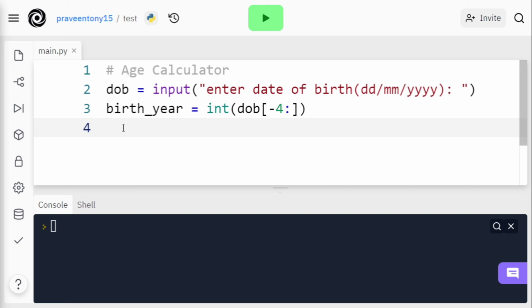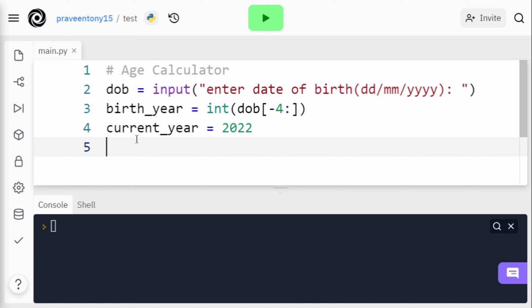Now we want the current year. The current year is 2022, so we know that. For calculating the age, we have to subtract the birth year from the current year, right? The birth year will be the lower number, lesser than the current year, since it's in the past.